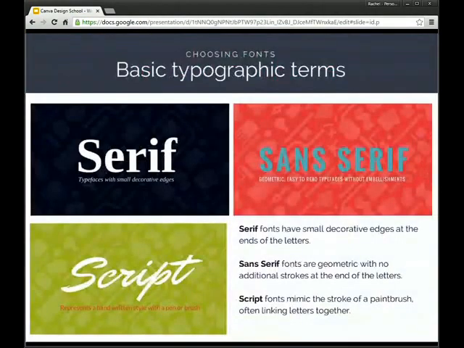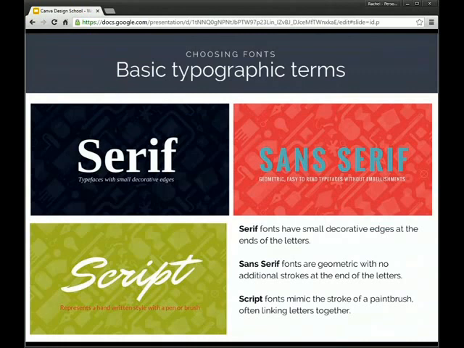Choosing fonts. So this is the basics of fonts. A serif font is a typeface that has small decorative edges. I like calling them flags for some reason at the end of letters. So these typefaces are more sophisticated. They're often used for longer copy, longer text that you need to read. So those flags or decorative edges kind of draw the eye along as you're reading them. So that's a lot of the reason why people want written papers in Times New Roman, because that is a serif font and it's really easy to read.